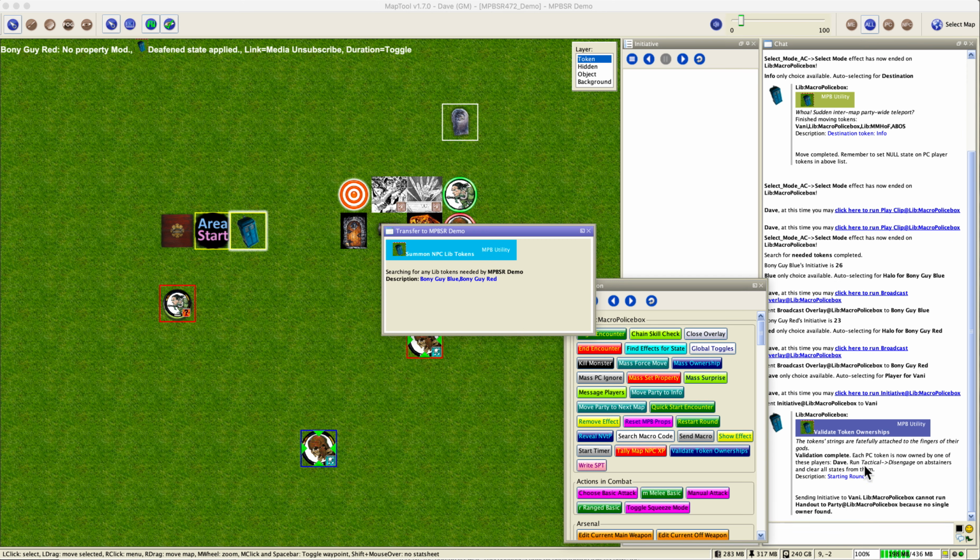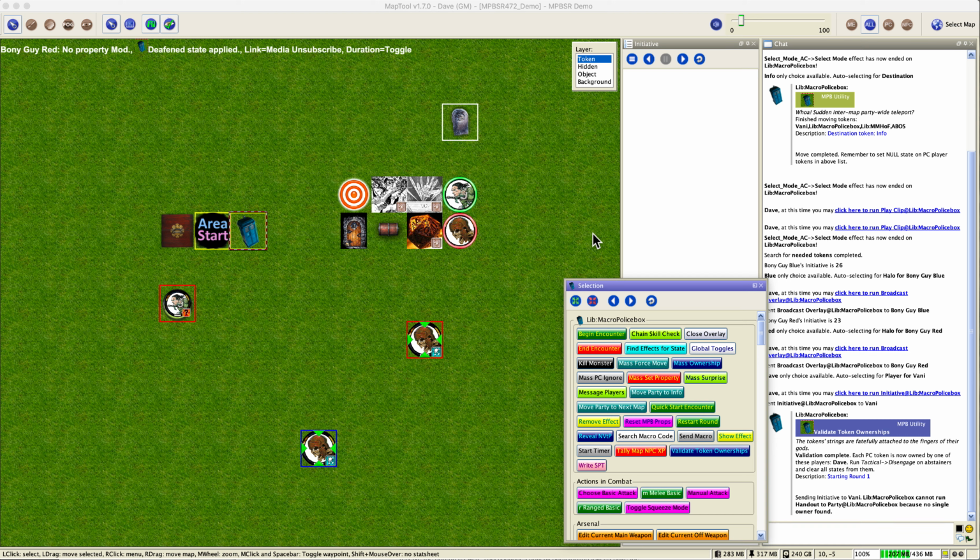Then we have some output in the chat where it has completed the validation and gives you some results. It'll say which guys are owning which tokens. We don't need this anymore because it's already transferred the tokens. That looks good.